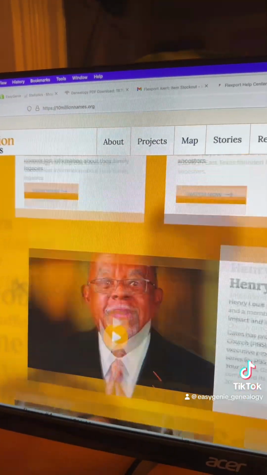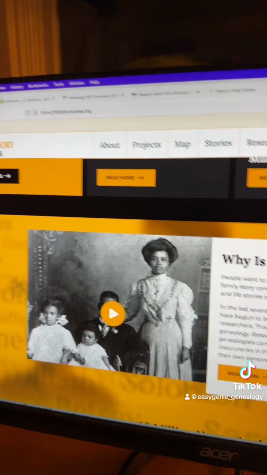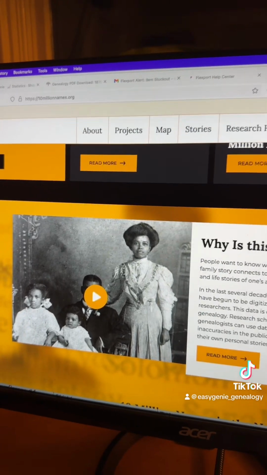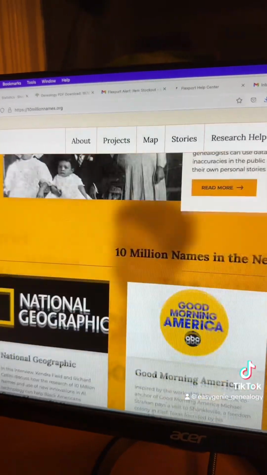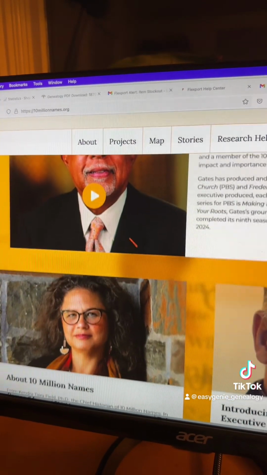And basically what this project is all about is trying to identify the 10 million people who were enslaved in the territory that is now the United States between the early 1600s and 1865, the date of emancipation.